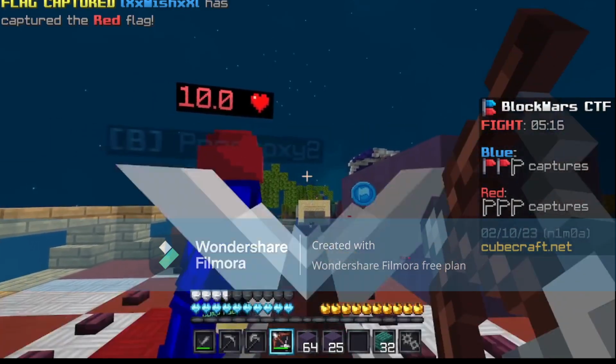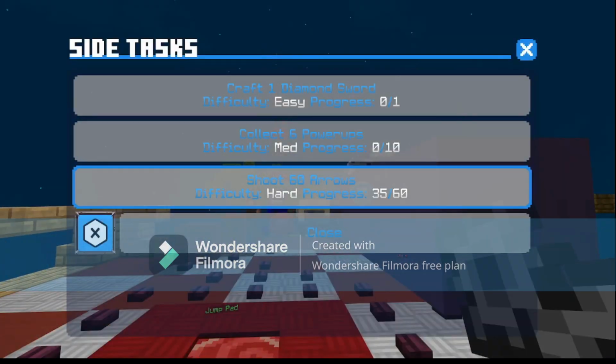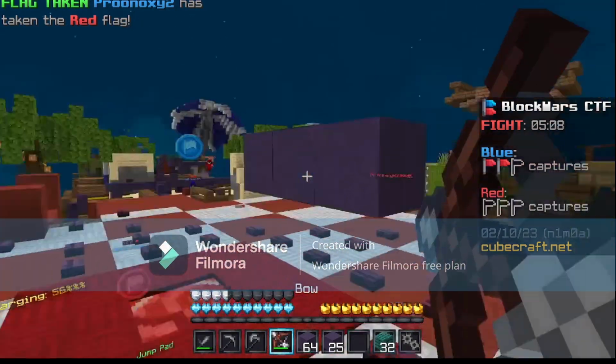You wanna go get the flag? You can go get the flag. I'm doing a side task right now. 35 out of 60. I don't have enough. Damn, that sucks. I'm gonna try and shoot some people right away.